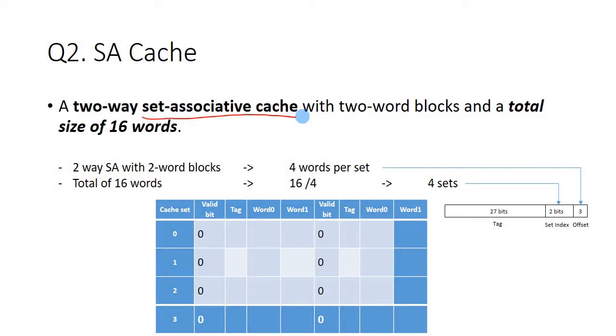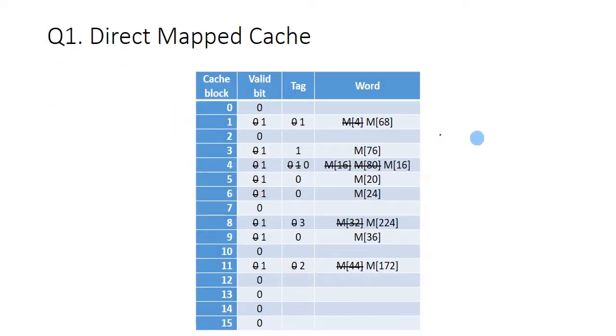This is different from, let's say, going back to this, if instead of having a one word cache line, I increase it to a two word cache line. If I were to increase to multiple words in each cache line for a direct map cache, what I'm actually improving is the spatial locality. That means when I fetch one data, I'm fetching more data that is beside this current data. So that is spatial locality.